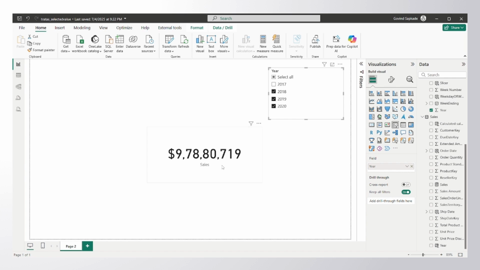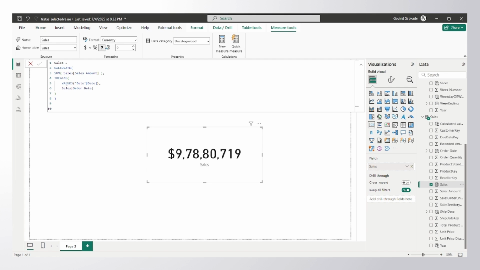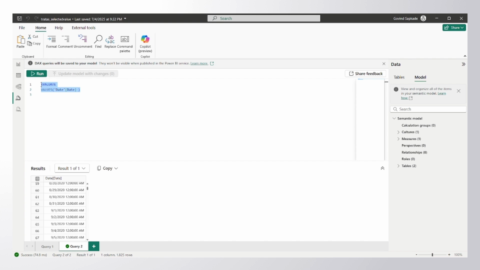So how TREATAS is working, one more time I will explain. In the first argument you should always give the expression that results in a table, and VALUES gives us the distinct one column table of that particular column that you pass into it. If I show you what VALUES returns, I will press Ctrl+C and use this DAX query view, and write EVALUATE and then the expression.